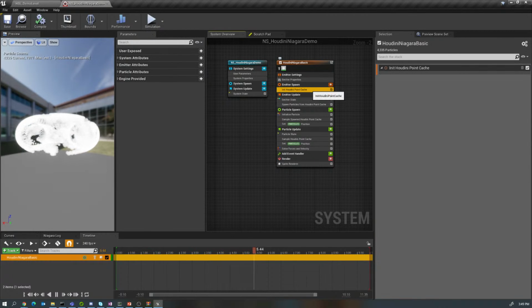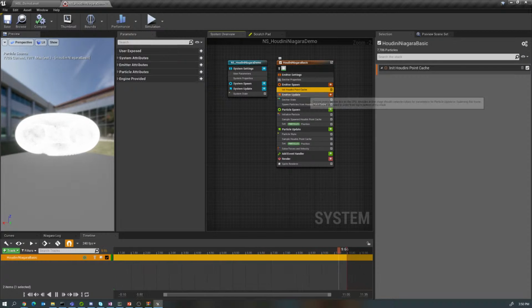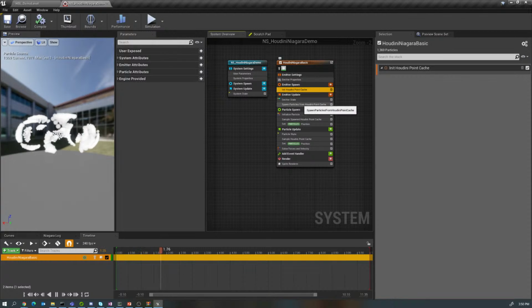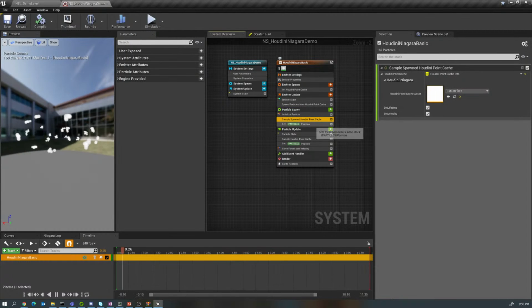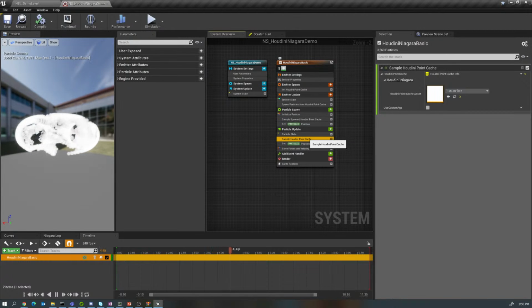This is just an initialization state that gets things going. What you have to really update is the emitter update. You have to emit the particles from the point cache, and then list what the point cache is, and then do that in the particle spawn and in the particle update. So you have to do the same thing ultimately 3 times.